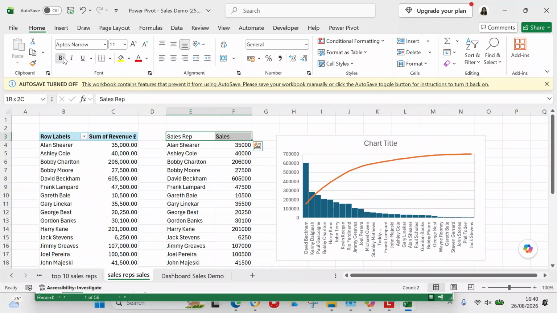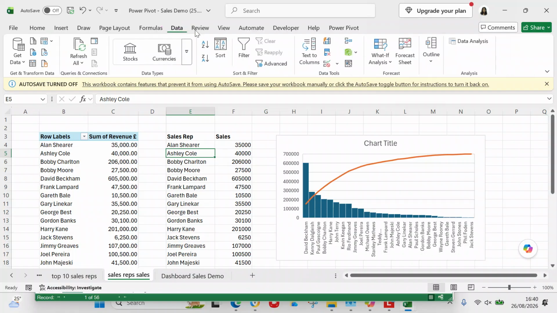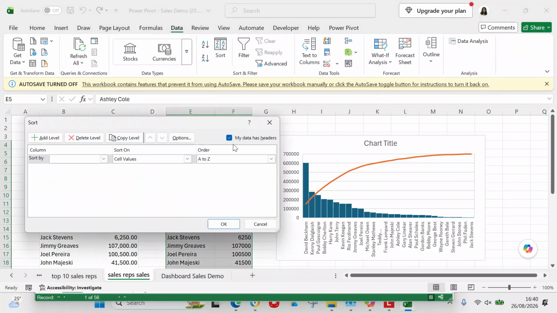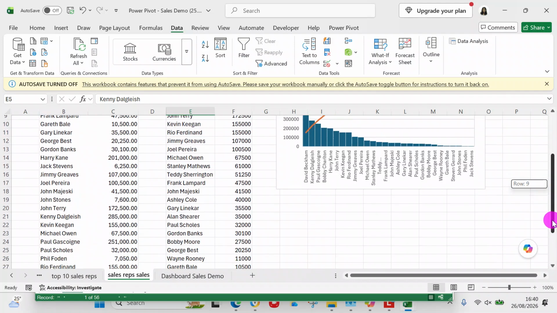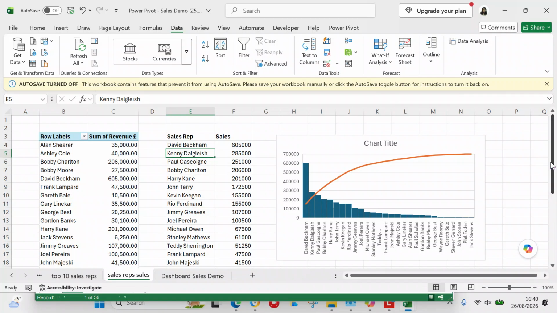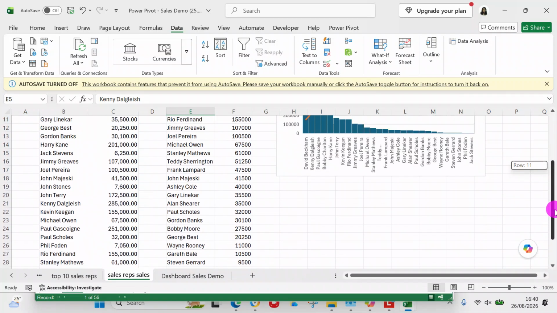We're going to embolden that, and then we're going to say sort, sort it by sales, largest to smallest. So you can sort it that way, and that will tell you the sales reps from the largest to the smallest.